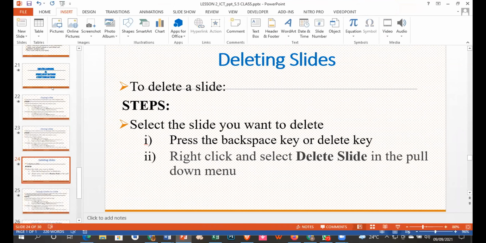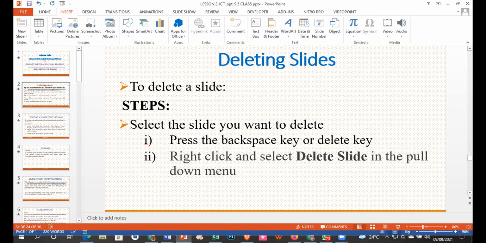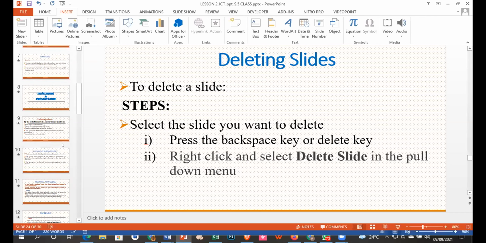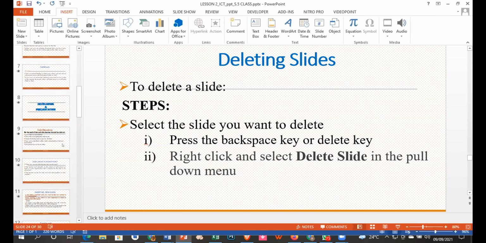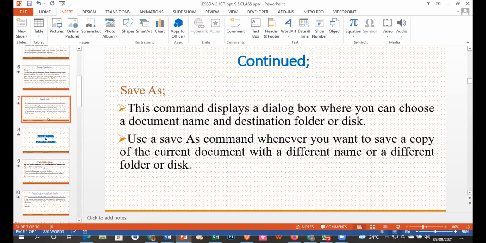I don't need to be on any particular slide, but you must understand that we have different slide layouts in this presentation. For example, this is a title slide. This is text and content.